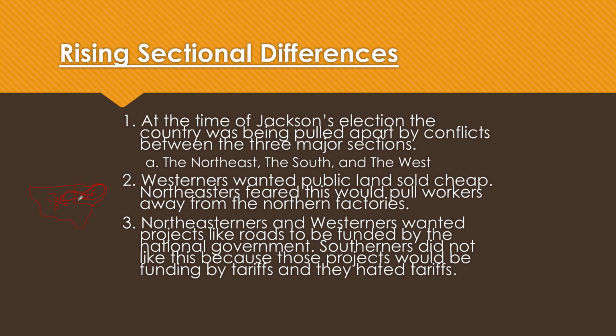The people in the West and the North want roads to crisscross over the United States, trains, but they want it to be paid by the government. The problem for the Southerners is that those projects are going to be paid by tariffs, and the tariffs are going to hurt the Southern economy.